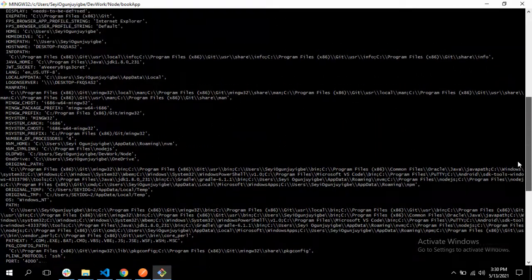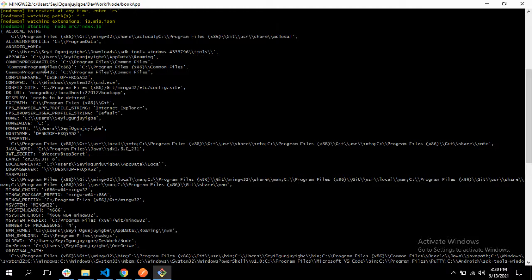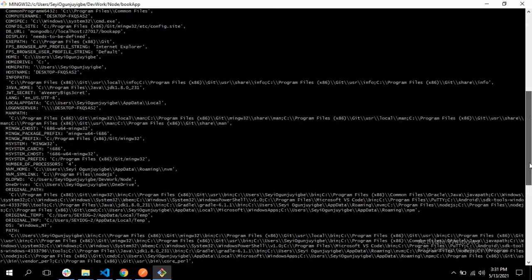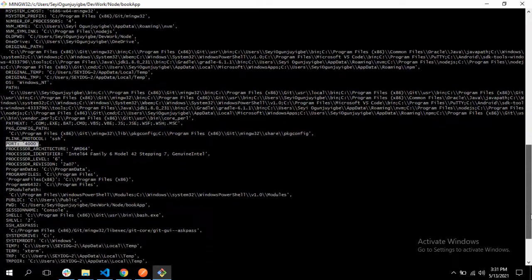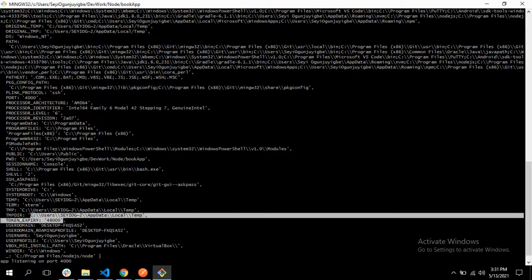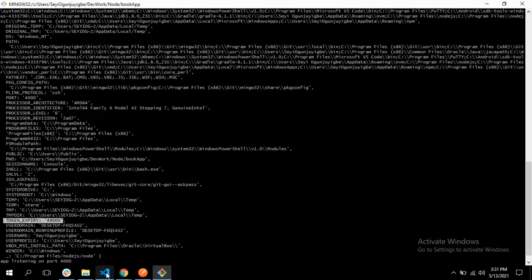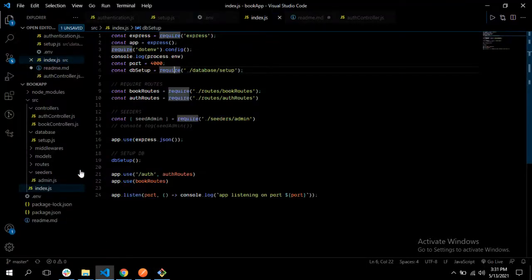You can see a lot of things right here actually, but let's look for the ones we just added in the env file. You can see DB_URL here. You can see the JWT secret right here. What else, the port right here. You can see the string 4000, and also the token expiry. You can also see it right here as a string. That's pretty much what we need to do to configure it.